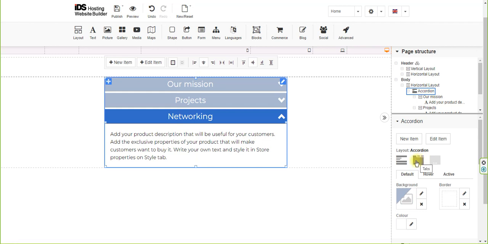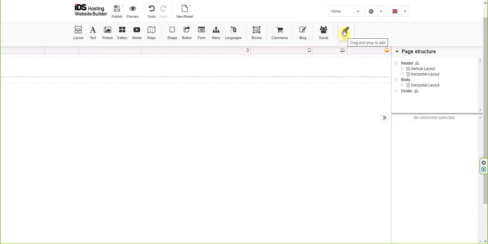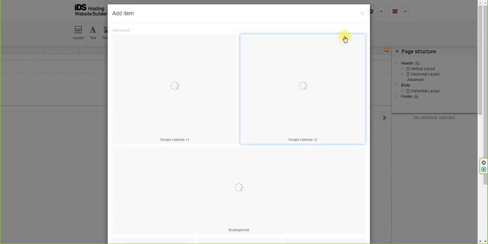These three are quite important. You would probably use them quite a bit on your website to make your content more visible and pop out. You want to emphasize different areas. Okay, so let's remove the accordion and see what else there is under advanced.